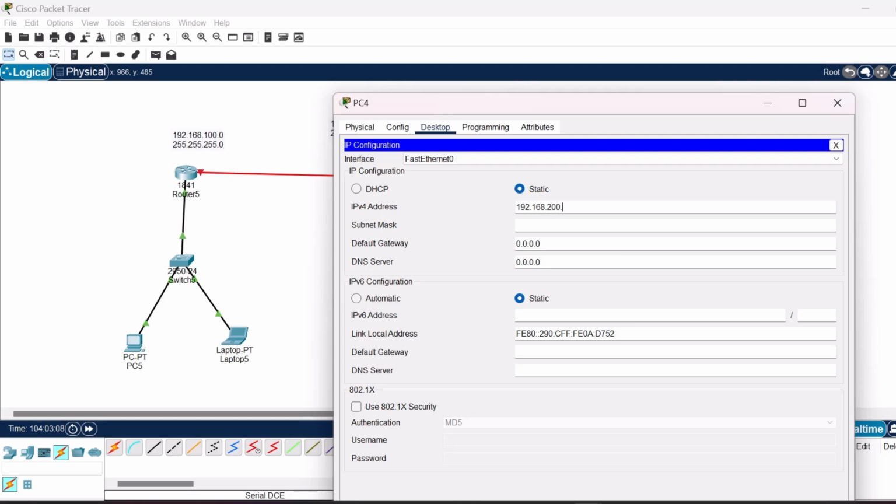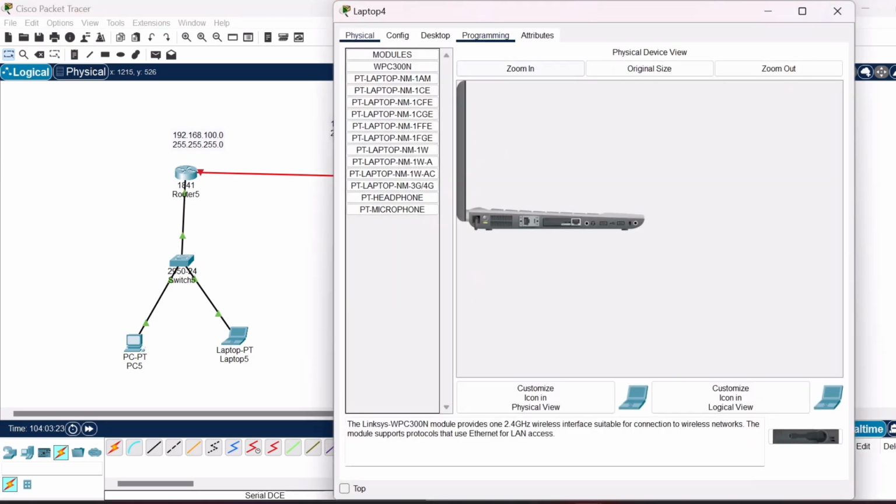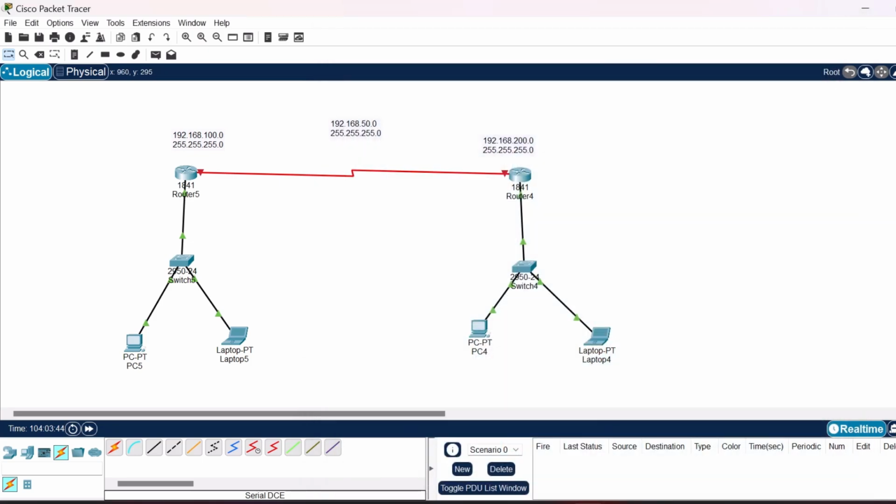In this case is port 12. The laptop was port 24. .100.24. Dot one gateway. Yeah.